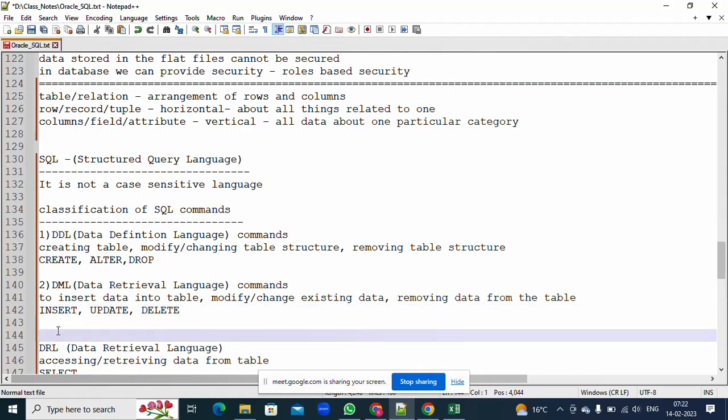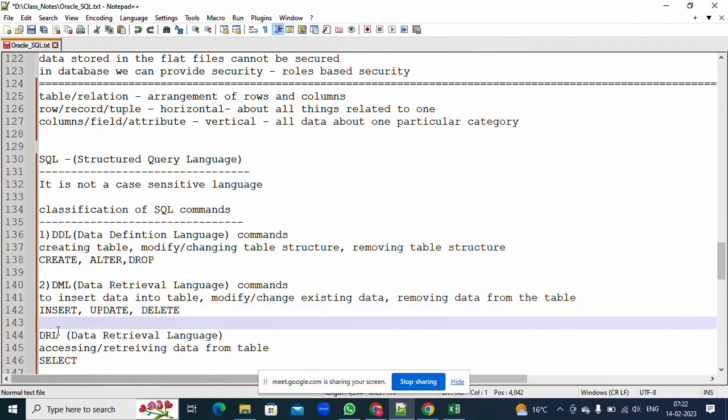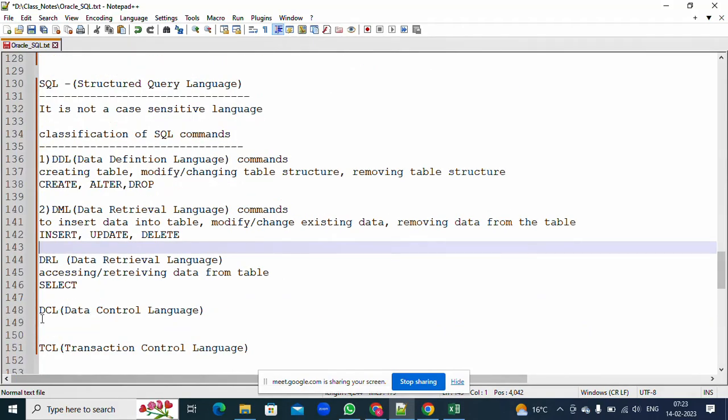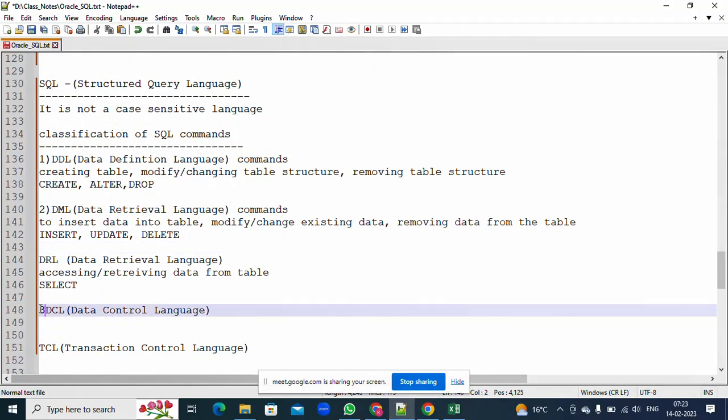And if you want, we can also say select under the DML itself. But strictly speaking, select comes under DRL, the DRL command. And the next one is DCL command.